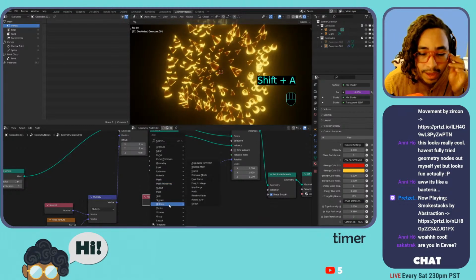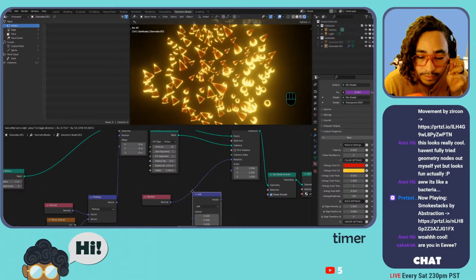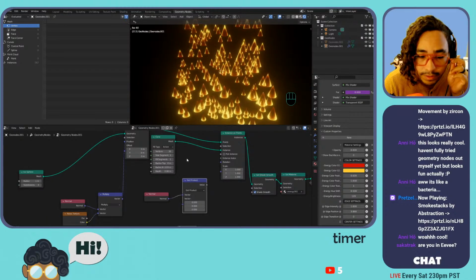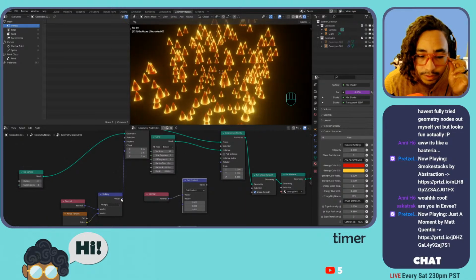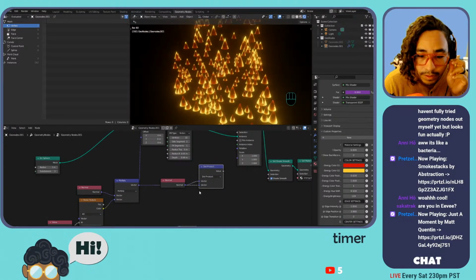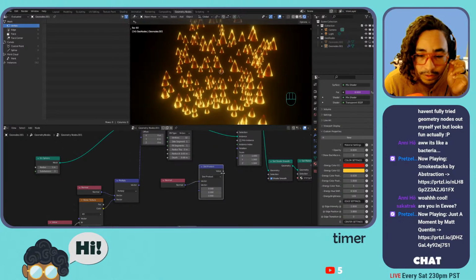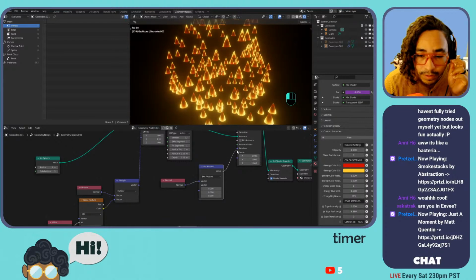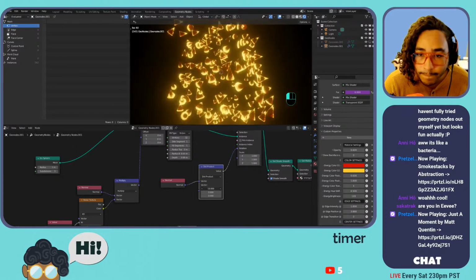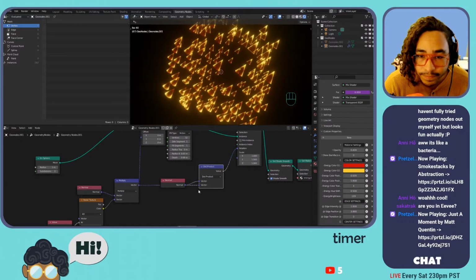Alright, let's do a vector math. Dot product. They move so weird. A lot of fun though.